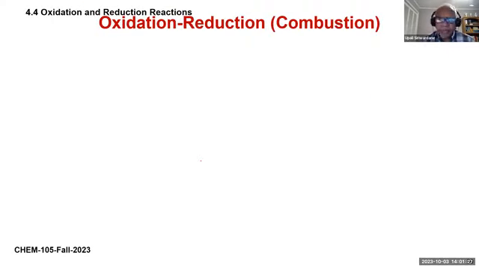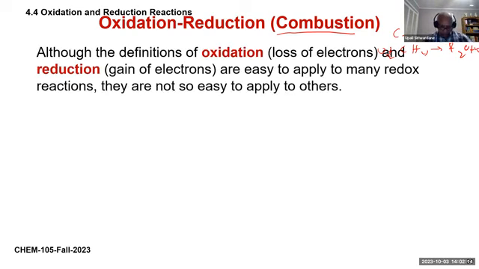Now we're going to change our topic a little bit. There are chemical reactions which are called combustion, where carbon is burned to produce carbon dioxide. Hydrocarbons such as methane are burned with oxygen to produce water and carbon dioxide. These reactions are redox reactions. Their electron transfer takes place directly. They are not metal ions. They are not ionic solutions. Therefore, it is hard to produce a galvanic cell. It is possible, but it's hard.